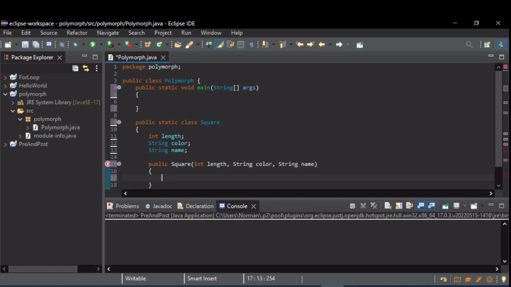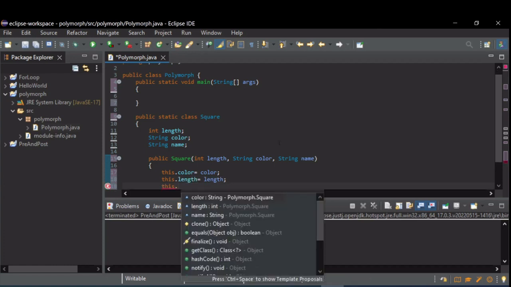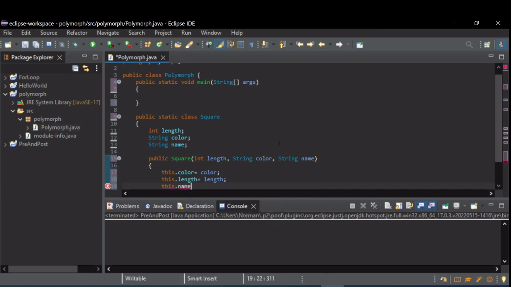So we just initialize everything. We're just going to initialize those member variables to what's passed in the constructor.